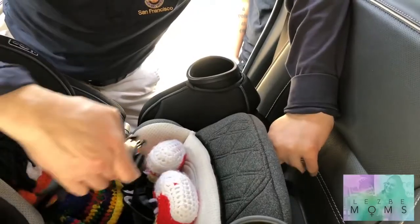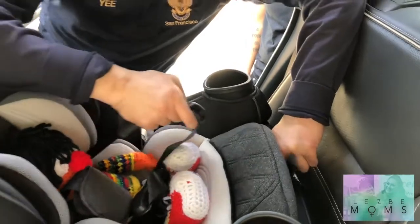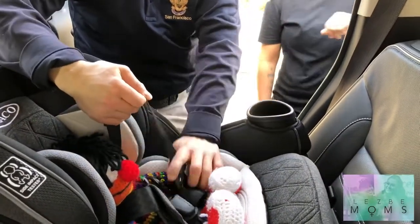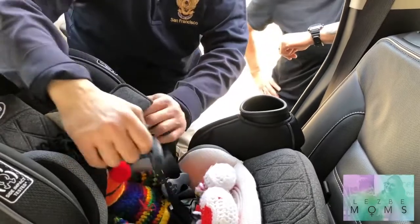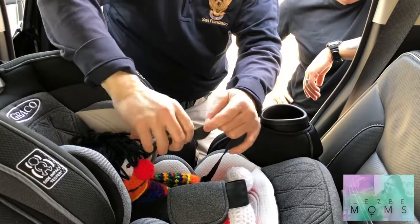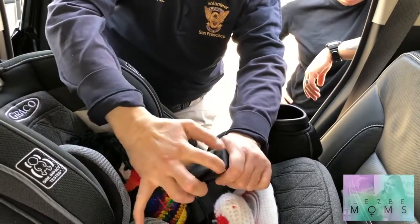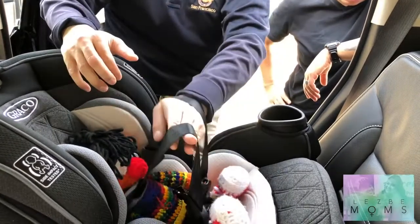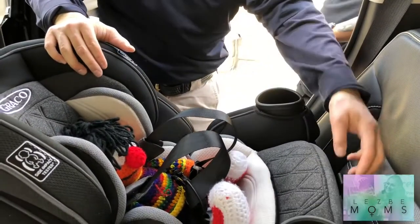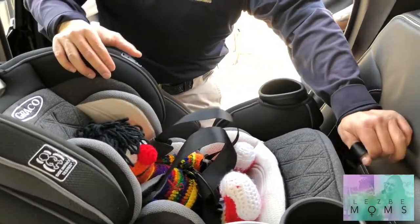So I'm gonna loosen it again. So I'm gonna move this all the way down. Like that. Okay, then now it also kind of gives you a visual aid to see how tight you want it to be. So now you start pulling on this.